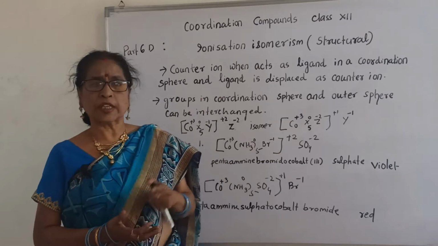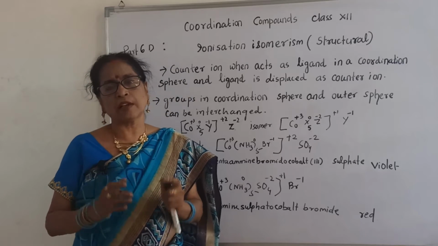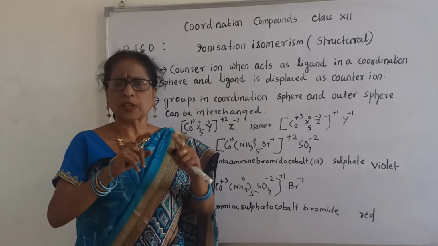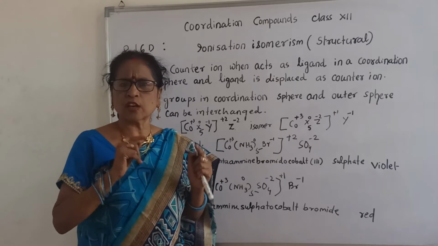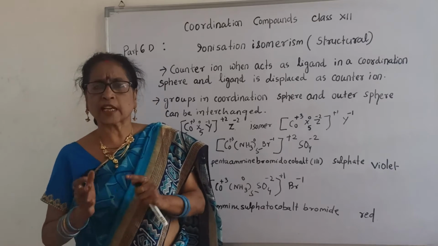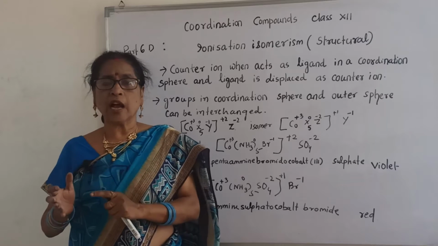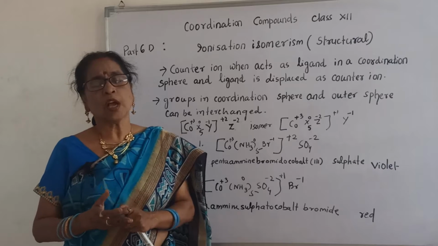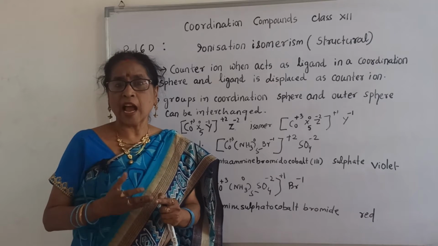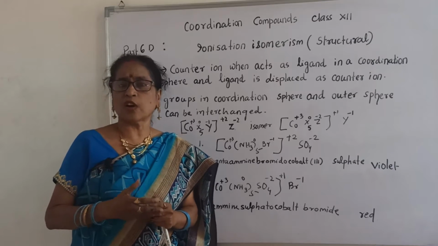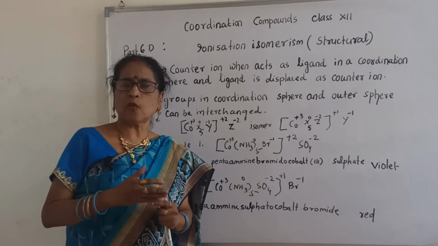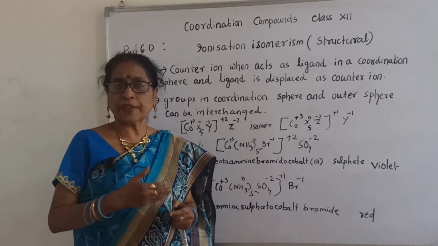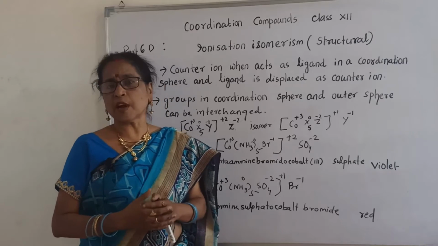Now here I am going to explain ionization isomerism. Here ions are involved. You know what a coordination compound is. One part is the coordination sphere, which is called the complex ion. The other part is the counter ion, which has a charge, minus or plus. If it is an anion, minus, then it is called a complex anion, and here the metal simply represents a cation. If the cation is complex, then what happens?